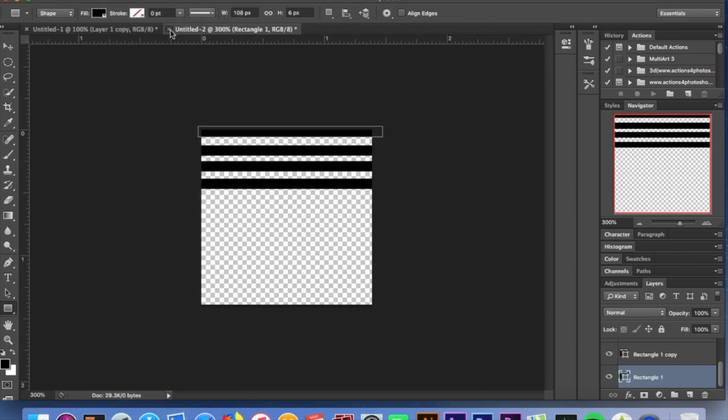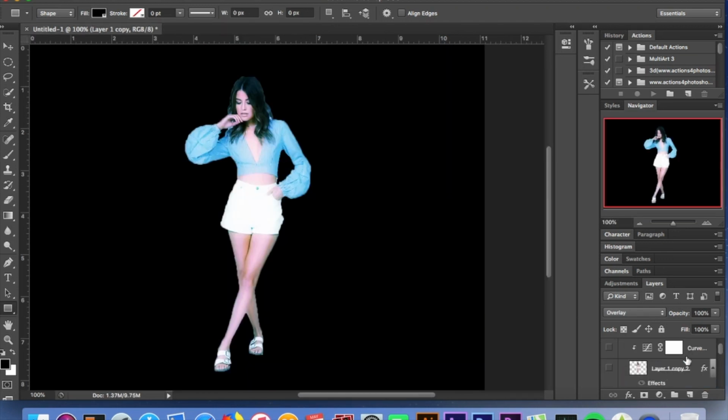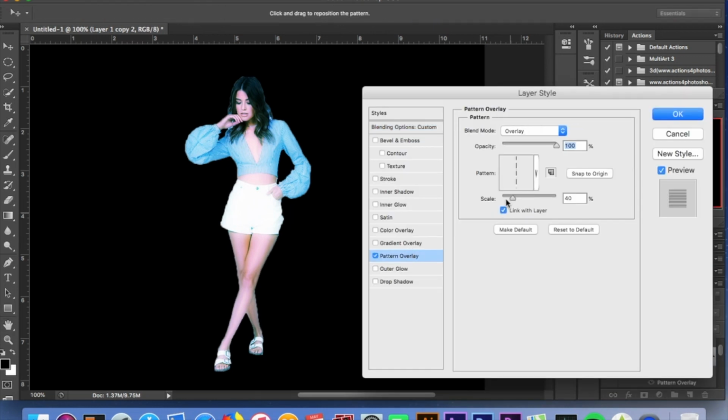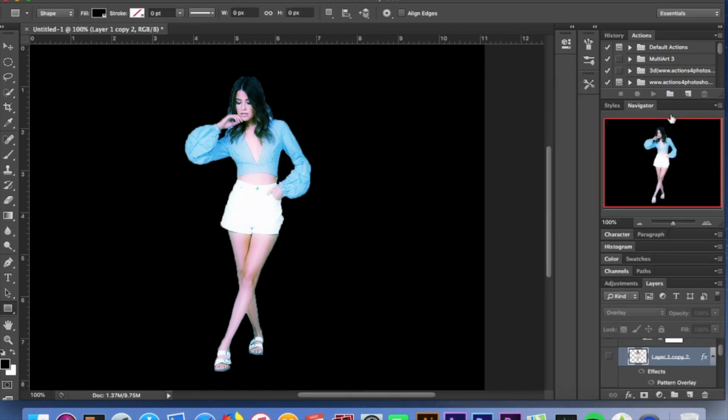Alright, moving on. Let's now go to the third layer, and add that lovely pattern. Okay, third layer. Double click this lady. Pattern overlay. Select your pattern that you have. Set that pattern to overlay. And select a scale that works best for you. I chose 40%, but you guys can go a little bit smaller or a little bit bigger, whatever works for you. And you will see something like that. A little bit contrasted, but still pretty cool. Yeah, I'm loving it. And that layer should be set to overlay as well, if you didn't already know, if I didn't already say that.